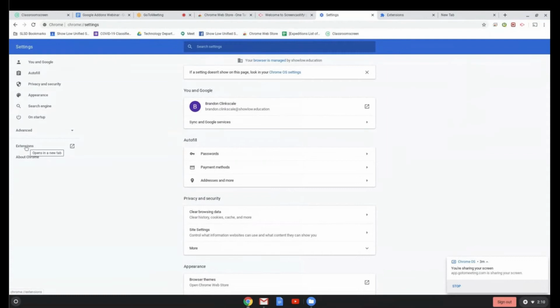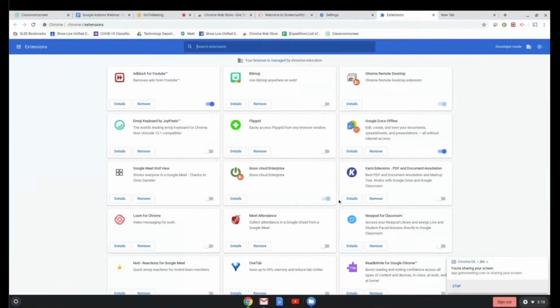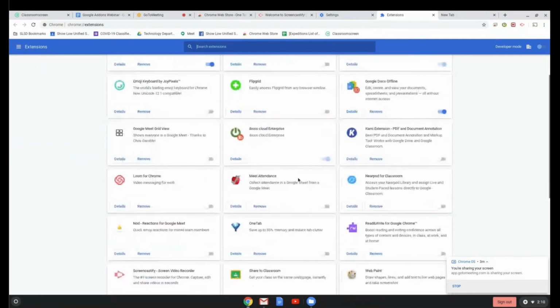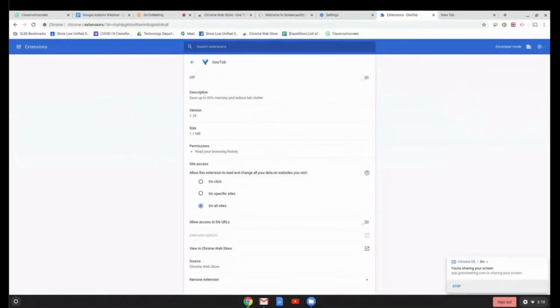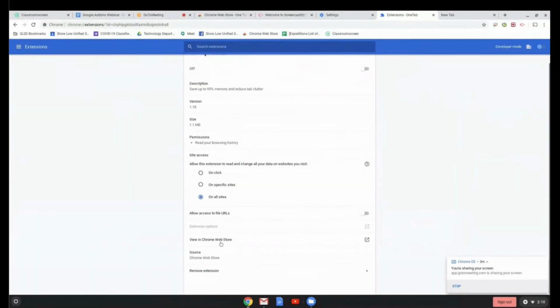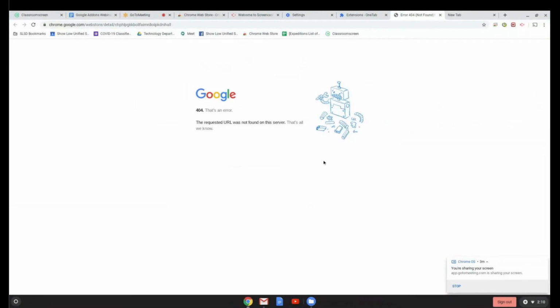So you'll click on that, and that'll pull up this tab over here. Under here, you can see all of the wonderful tools that I've installed, far more than we have been seeing so far, but let's see if we can find the one tab. There it is. Okay, so there it is. Now if I hit details, it should, where's the, there we go.